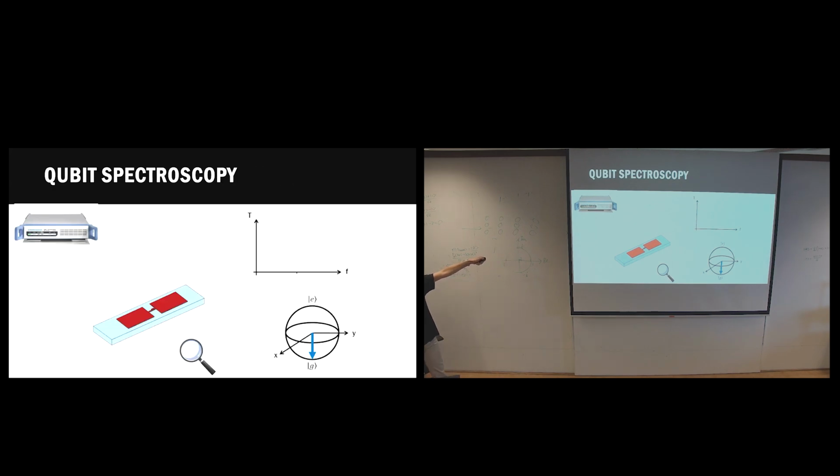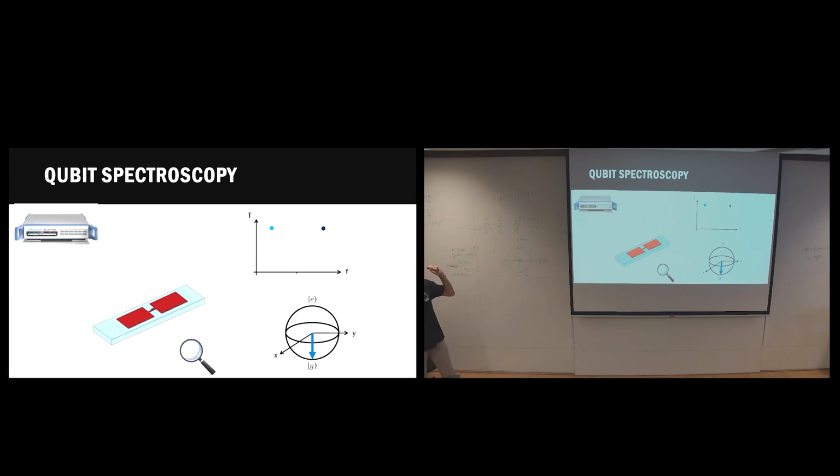We take our microwave source and our qubit, which, if we don't do anything, stays in the ground state. Then we send different microwave pulses at different frequencies, and we observe the power that is transmitted as a function of the frequency we send. If our frequency is very high, it will just ignore the qubit, and we will measure full transmission. If our frequency is very small, the qubit will stay in the ground state, and all we are sending is transmitted, so we will measure the whole pulse.